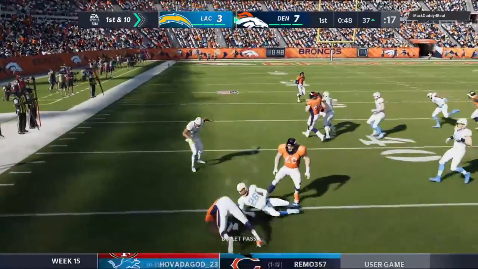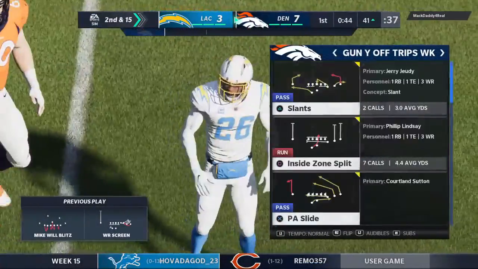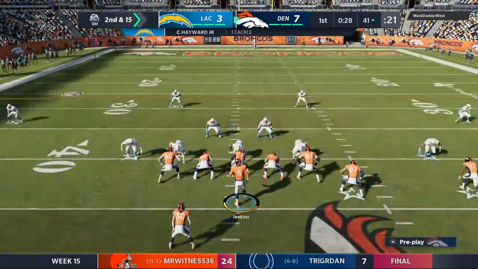Got a man open. It's Sutton. And he'll lose yardage here, back at the 41. So it goes as a completed pass, but they lose a full 5 yards. And that was a heck of a play there on the outside.